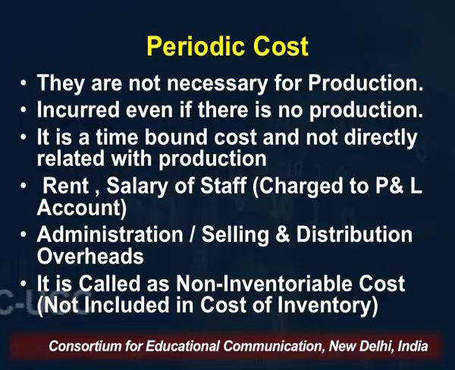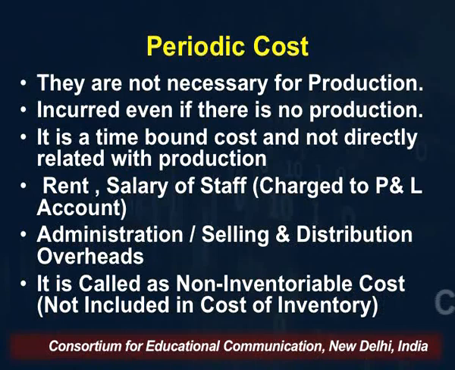So no matter whether you produce or not, you have to pay the rent. So it is linked to the time period. That is why we call it periodic cost. Rent is paid monthly, salary is paid monthly, wage is paid fortnightly or weekly, whatever the terms and conditions are. So remember, periodic cost is a time-bound cost and it is not directly related to the production. It is not at all linked to the production.